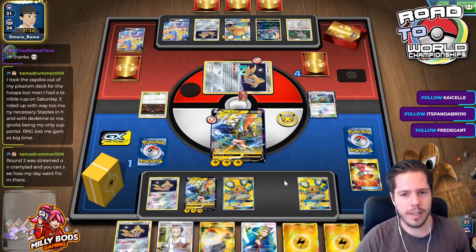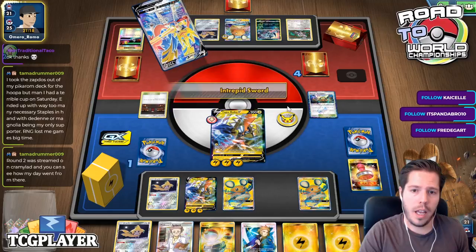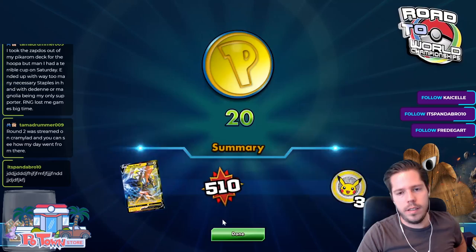Alright, so I don't really care if my opponent attacks me, I just win. Everything gets KO'd next turn. And there we go. GG. Not bad, honestly. With our Koko V deck, because who needed Pikarom, right? Who needed Pikarom? Yep, there's a victory. Very nice. Alright, we're on a hot streak. We are on a hot streak.